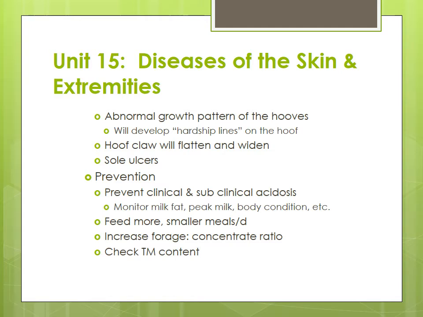Increase your forage to concentrate ratio. If you think back to animal nutrition class, we talked about in dairy cattle especially, this should be somewhere between 40 or 45% forage all the way up to 60% forage in a typical confinement situation, or higher than that if you're talking about a grazing situation, with the remaining number then being concentrate percentage.